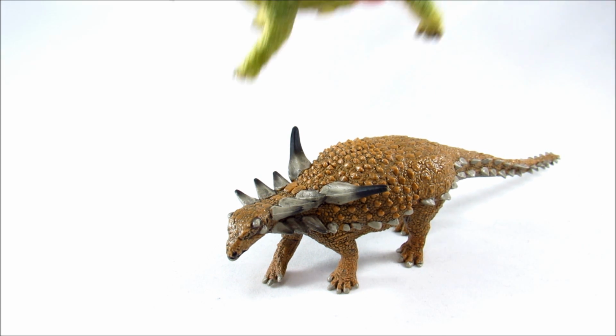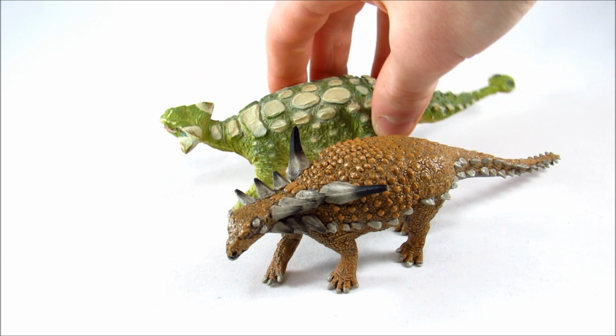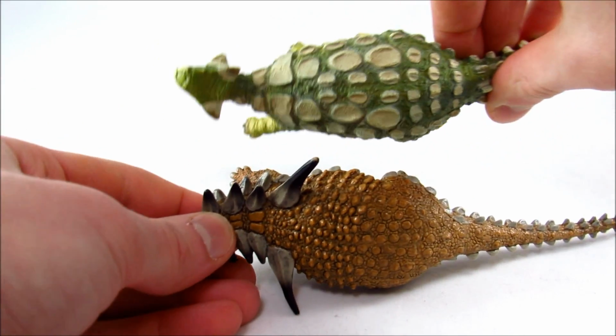Finally, let's bring in pretty much my only other ankylosaur figure that I actually have in my entire collection, the Carnegie Ankylosaurus. As you can see, it is a bit larger, and I actually think these work together really well too, because Ankylosaurus, I'm pretty sure, should be a bit bigger than Sauropelta, especially if you can see them like this.